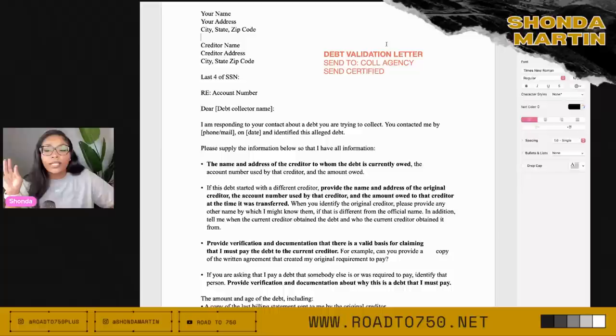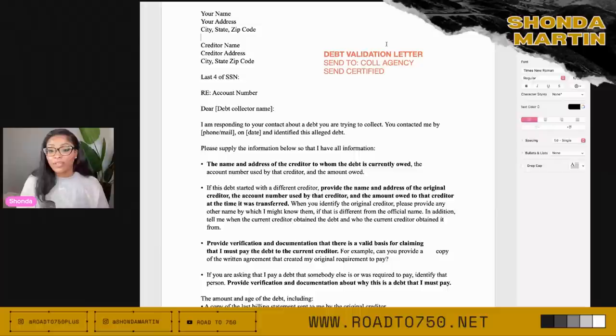So this is the debt validation letter. This is what you send to the collection agency directly before an item has reached the credit bureaus. So as soon as you get the collection notice in your mailbox, you immediately go and say, oh shit, I have to send a debt validation letter immediately, because if I hold this off and allow time to pass, all it's going to do is pop up on my credit report. That is your warning. When you get the collection notice, that is a warning. You ignoring it is not going to stop it. All you ignoring it is going to do is ensure that it's going to pop up in about 30 to 60 days, and your credit score will decrease. You have to be proactive. Send a debt validation letter.